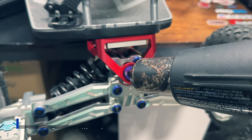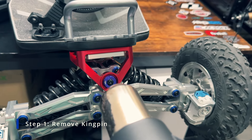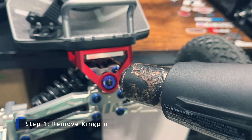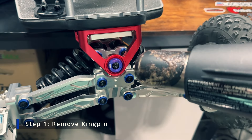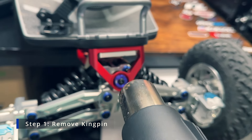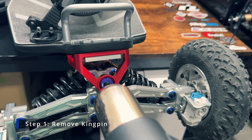The first thing you're going to do is heat up the center kingpin. You want to heat it up because you need to remove it. As soon as you remove the kingpin, your entire truck assembly is going to disconnect from the rest of your board, making everything else easier to reach and work on. There's definitely Loctite applied to the kingpins and every single screw on this electric skateboard, so you definitely want to heat it up first.